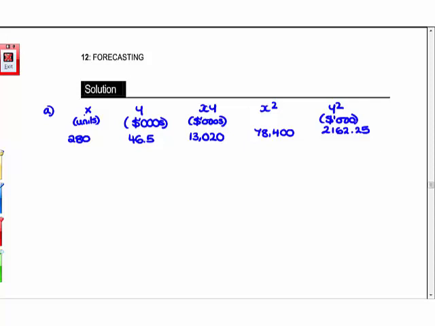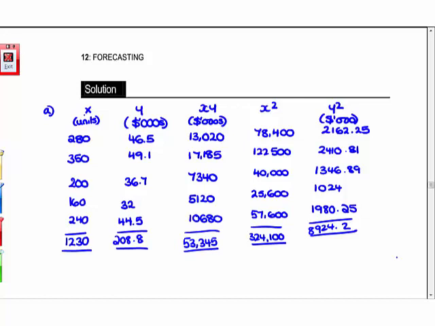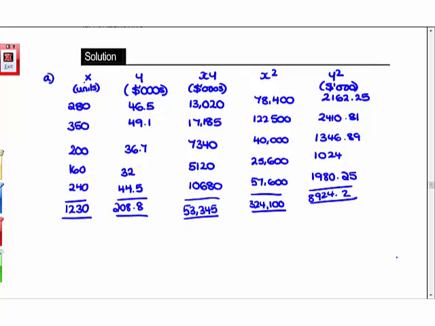And then we need to do the same for the other observations, 350, 200, 160 and 240. Once you've worked out what you're doing, this is effectively a number crunching exercise, so make sure that you're happy with the calculations. Probably a good idea to complete the table and resume the recording once you've done that. So pause the recording, fill in the table and then resume. Once you've completed it, the table should look something like this.